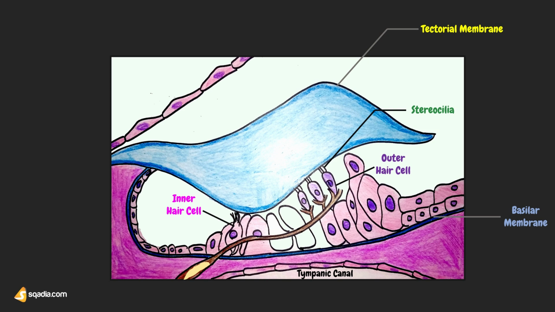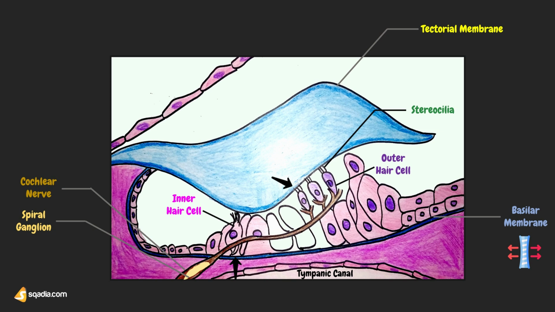The spiral ganglion contains the cell bodies of the auditory nerve, which is cranial nerve 8, called the cochlear nerve, which synapse on the hair cells. The cell bodies of hair cells contact the basilar membrane. The cilia of hair cells are embedded in the tectorial membrane. Sound waves cause vibration of the organ of Corti, because the basilar membrane is more elastic than the tectorial membrane.